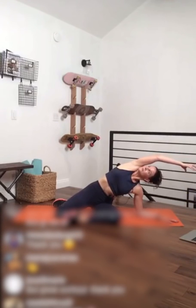Arms out. Come on down. Stretch up and over. Feeling that nice opening through the body. And then coming up, grabbing the ankle, reaching up and over. Bringing that arm back behind you to come up onto your knees as you push your hips forward. And then bring it down as you bring your back leg forward to stretch.